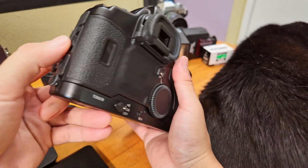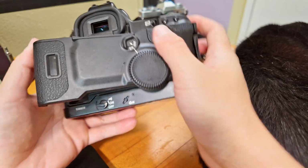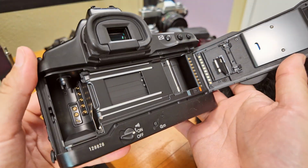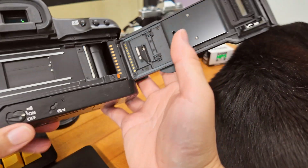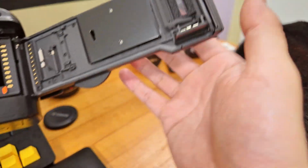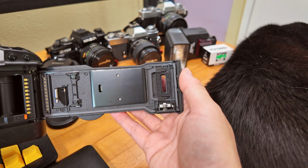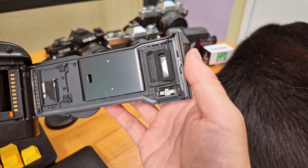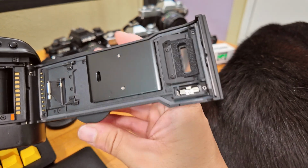I'm going to open up the chamber for you so you can see. Okay, this is the film chamber right here. Again, it looks nice and clean. Now I got this camera in absolute mint condition. Probably not more than 10 rolls of film have gone through this camera. So I was really lucky to get this camera, which is really, really nice.